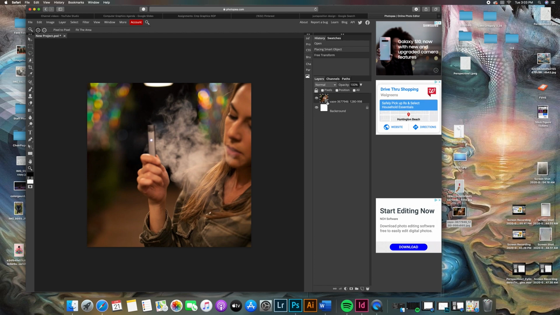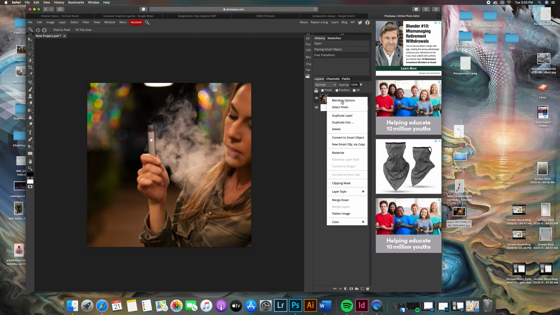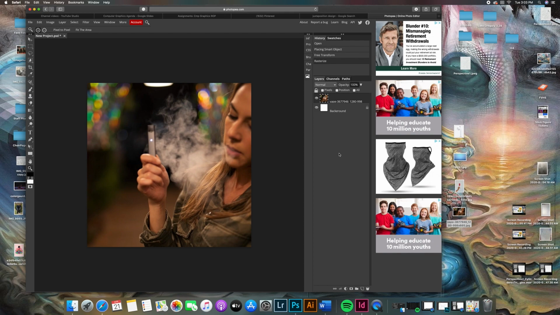Couple things. When you drag in your photos, you get a smart object. So if you're going to edit any backgrounds at all, you guys have to right click and go to rasterize. That will allow you to erase the background. If you guys remember that from Photoshop earlier in the year.